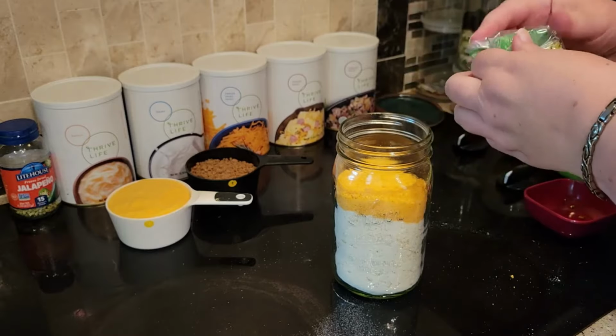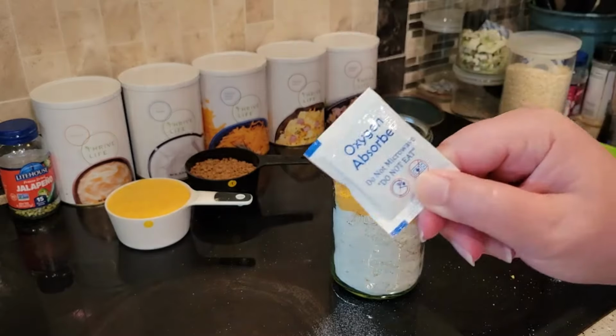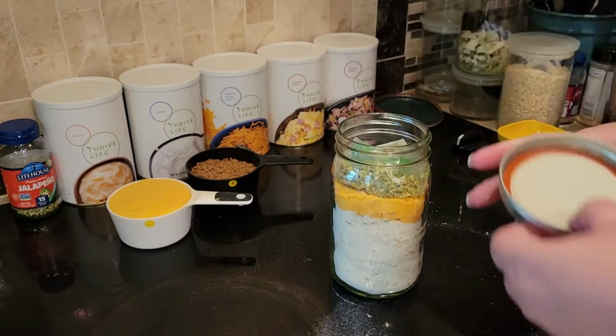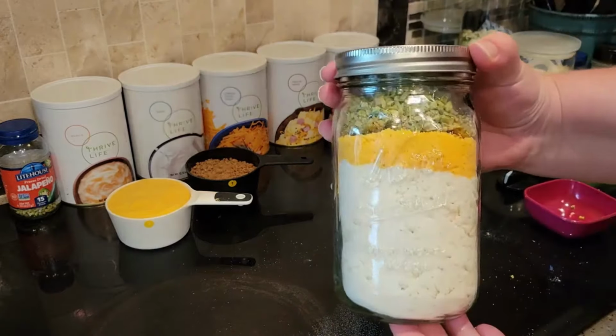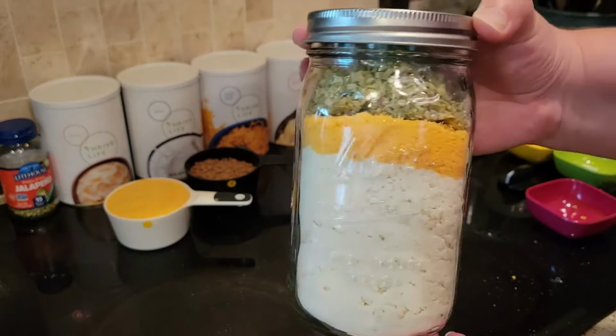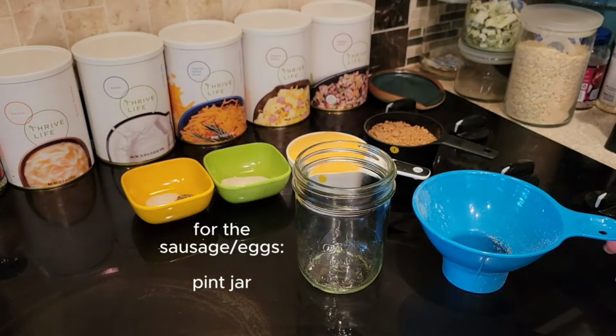Now those are optional, by the way. One of my daughters does not like jalapenos in her biscuit at all, and you can leave those out and just do a cheddar biscuit, and you can put like a garlic butter on the top of those, and they're very much like the Red Lobster Cheddar Bay biscuits. They are fantastic. All right, now let me show you how I make the egg and sausage layer.